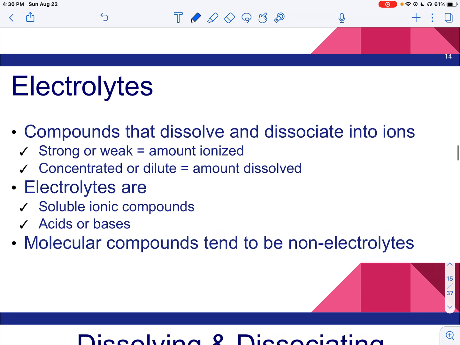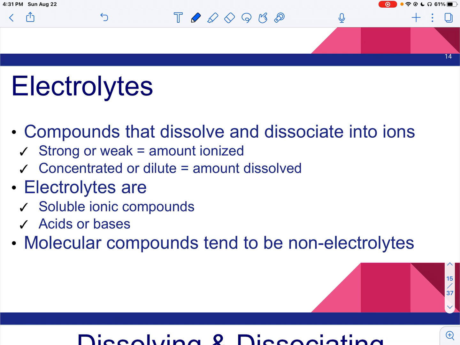All right, so the last thing I want to talk about when we're talking about dissolving and dissociating is electrolytes, and this will come up a bunch throughout the year. You've heard that word before, I'm sure. Electrolytes are compounds that dissolve and dissociate when you put them in water. Okay, so just like we were talking about all of those soluble ionic compounds, those are all electrolytes. Electrolytes mean that they conduct electricity. So you probably remember from your first year class that conducting electricity just means movement of electrons. So if we dissociate into ions, then there are positive and negative ions floating around. So there are electrons floating around, okay?